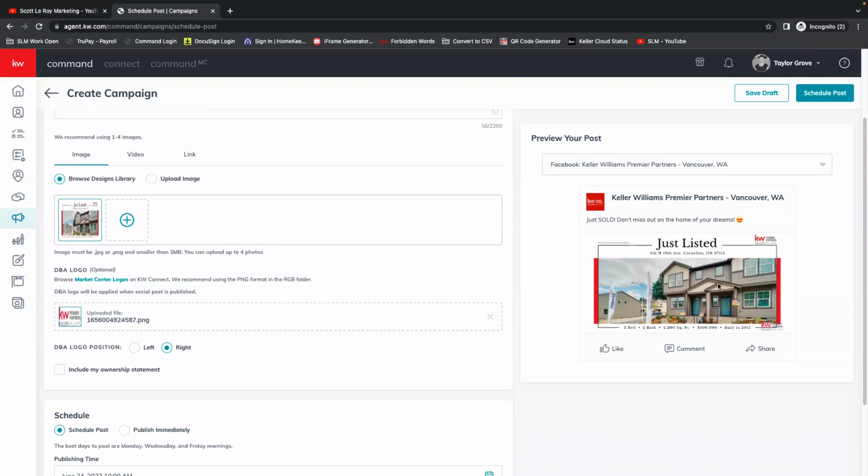And then your DBA logo, again, it's here. So mine, because I included it in my design, a little repetitive, but I also have it set up as my team photo as well. So you would just want to play around with that design.